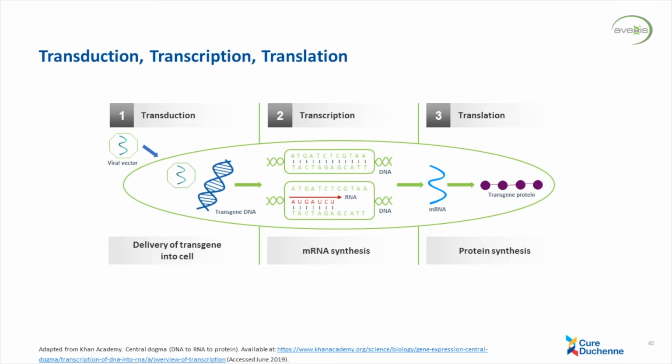Then the next step is transcription, where we have to get messenger RNA produced. And you see here how the DNA has a code, a letter code, and I'll talk about that a little bit more. That is essentially like the script and the recipe book. And then from that, the messenger RNA is produced, goes out, and that's when translation occurs, when the mRNA is made into a protein, when the mRNA guides how the proteins are put together, protein synthesis. So these are important concepts to remember when thinking about gene therapy.